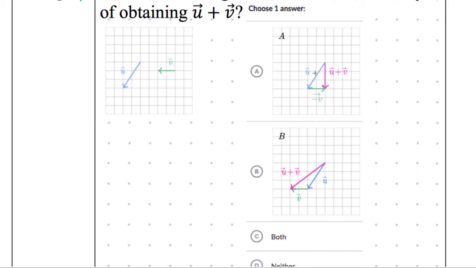Okay, well, let's analyze choice A. Why is it not A? Because it's a negative B, so it would have been U plus negative B, but that's not the case that you're trying to obtain. U plus V, yeah. So there's a random negative V in there. So it's obviously not that one. What about this one? Does this look okay? What do you think, Daisy? What about B?